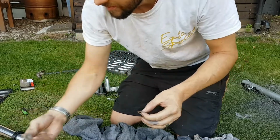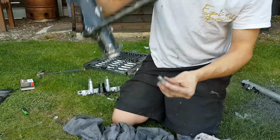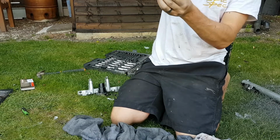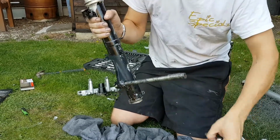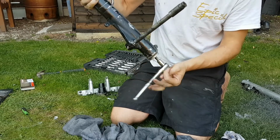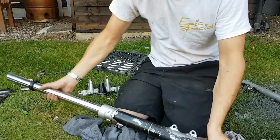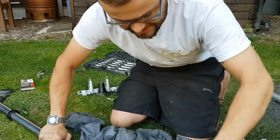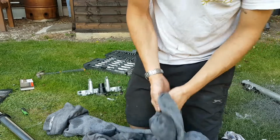So, get your copper washer and your Allen key bolt. You want to put that back in the bottom there, and try to tighten it up, but it most likely will just spin. Try the same trick again, but pull on this, try and add a bit of tension. Get it to grip. There it goes. Alright, just nip it for the time being, because once you've put the spring and stuff back in there, that adds the tension again and makes it a bit easier to tighten up.